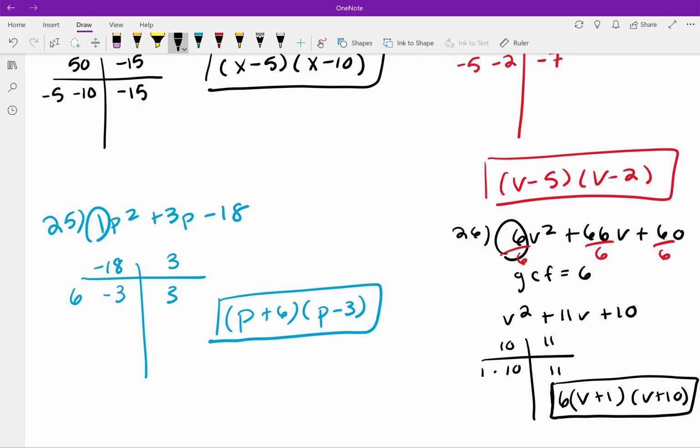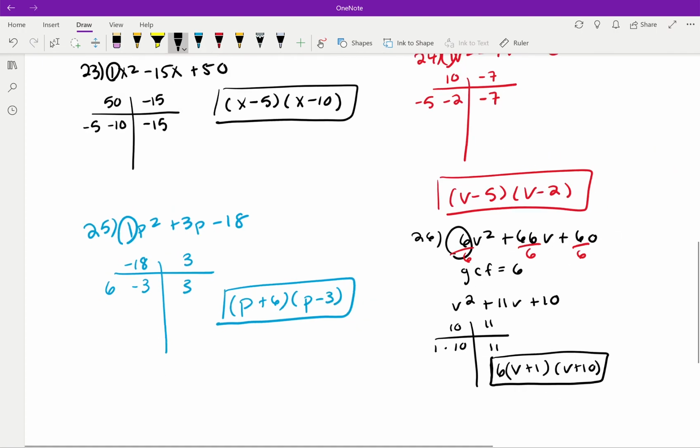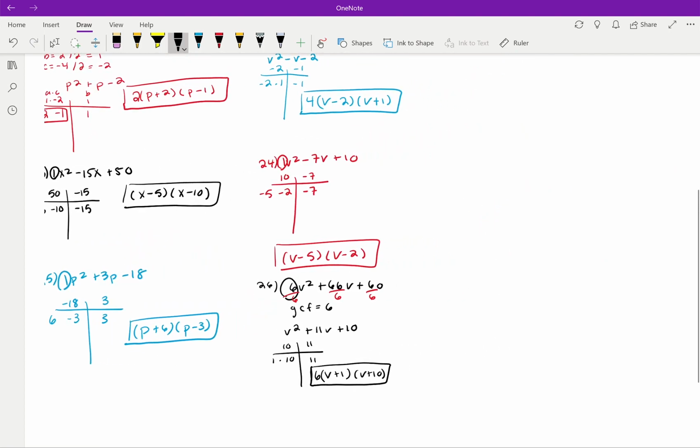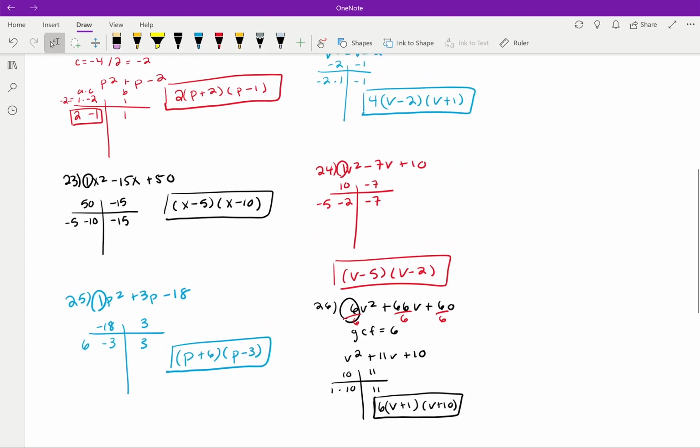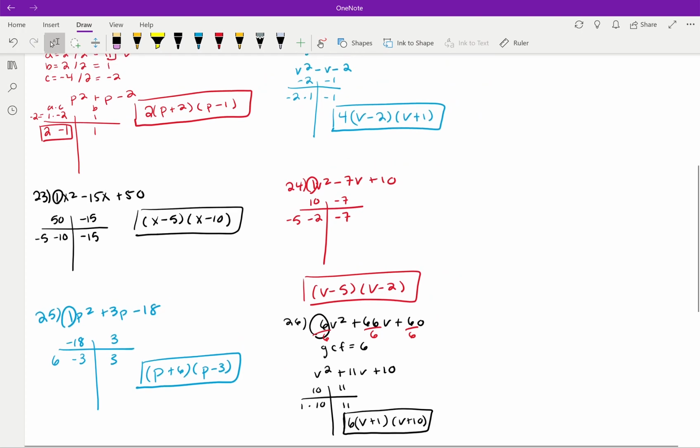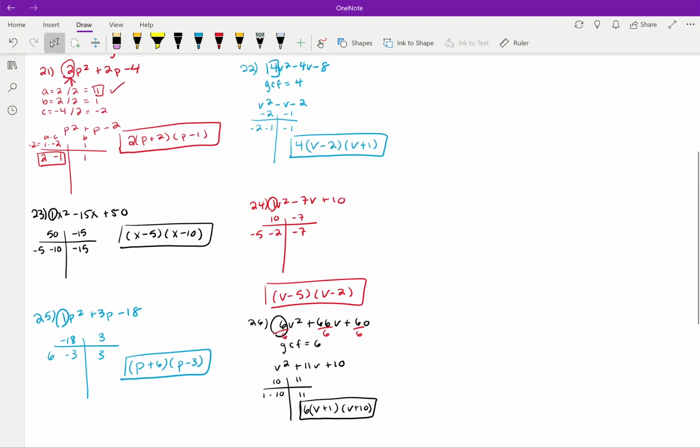A lot of you, I said that you needed to work on showing your work. A lot of you just wrote the question and the answer. And it looks very suspicious to me, because how else are you doing this in your head? If I can't do it in my head and I have to show all the work, you have to show it all too. So from now on, if I ask you to show your work, I'm talking about this: all the steps that were exactly like the video.